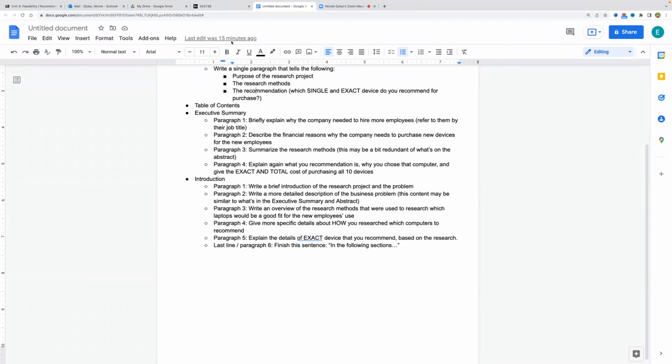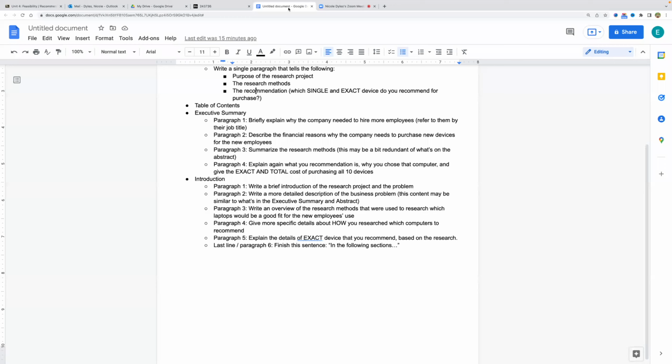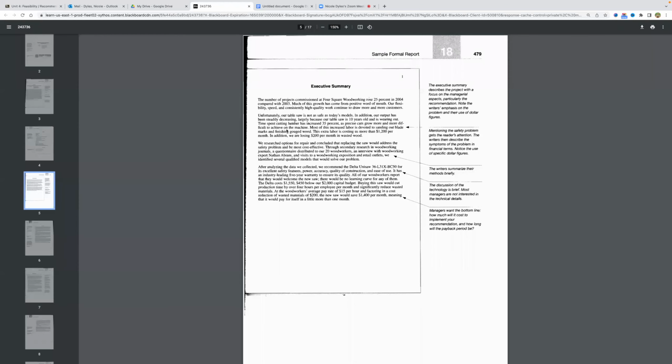What I've done is I read each of these, and then I also read the annotations on the side, and then I just wrote it down. So paragraph 1, 2, 3, 4. And I won't read this obviously, but now you know exactly what to put in each of the paragraphs. So you don't have to be the teacher to do this. You can literally just read the example, read the annotations, and it lays it out very plainly for you what's in each paragraph.